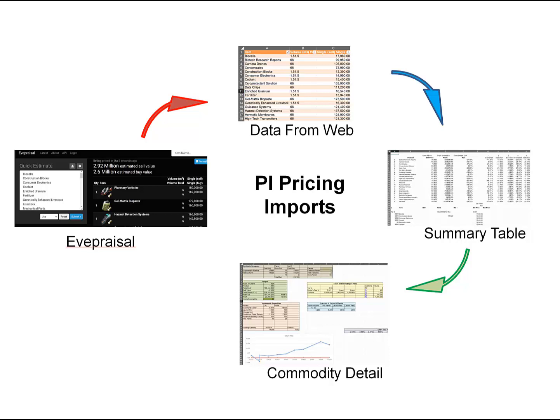The individual commodity detail sheets capture that pricing data and calculate the planetary production costs, the import-export fees, and sales taxes to establish the net profit for that particular run. A chart for each commodity shows me the trend and whether the profit is positive or a loss. So with this overview of the process, let's see how this is done.